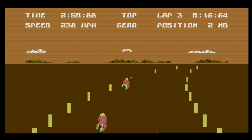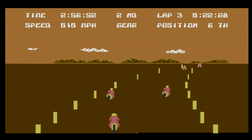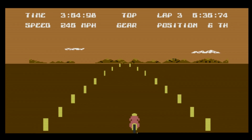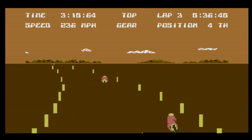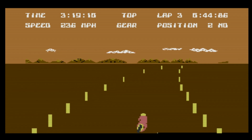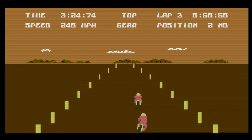And it reminded me a bit of Night Driver. I played some of that recently on Antstream for the Atari 2600. But this control scheme with the almost being forced to use the gears, because a lot of games these days just don't care about gears, and it's all about how fast you go and accelerate. But this really made it quite a tactical game, and I just found it really playable still to this day. And I got first on Silverstone, and I'm very happy with that. And yeah, I just really enjoyed going back to it, and it was better than I thought it was going to be.